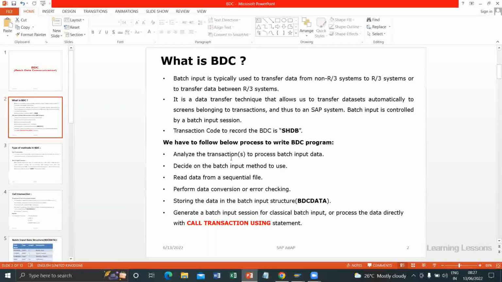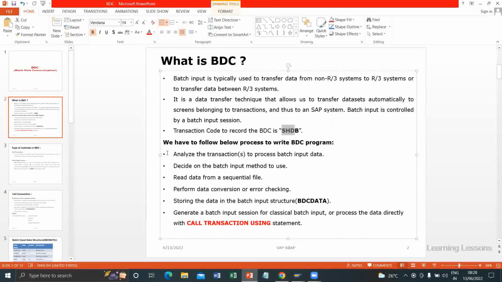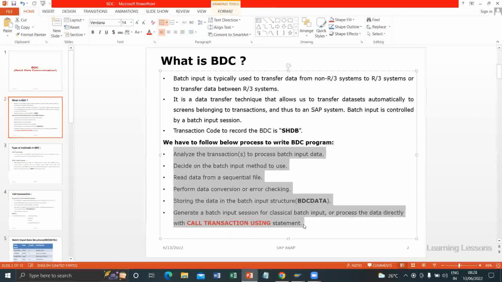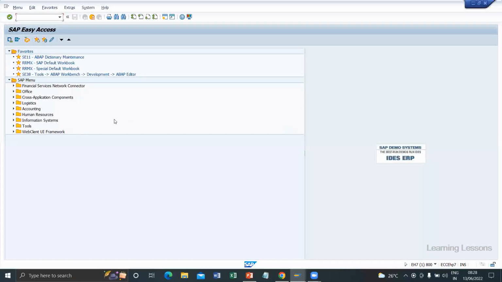Similarly, in module pool we are using the student concept, and in classical reports we use sales, purchase, right? Similarly, I use one concept which is not mentioned in this document. That concept will show in more depth how we can upload, how legacy data will transfer to the SAP database. First of all, we have to do the recording. Based on the recording, we have to implement these steps. Before recording, first we'll understand which scenario I'm taking.